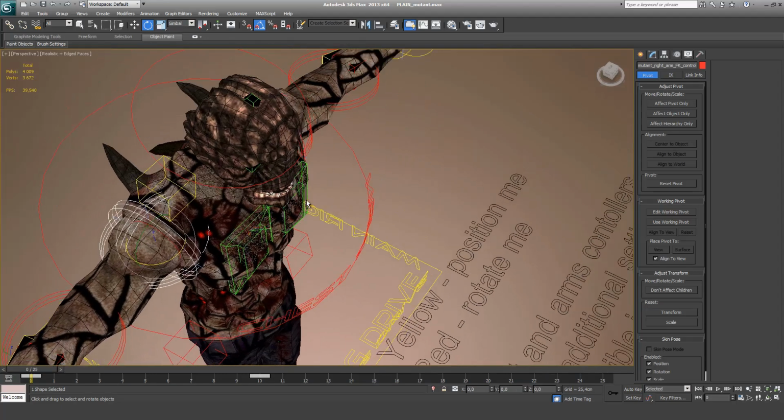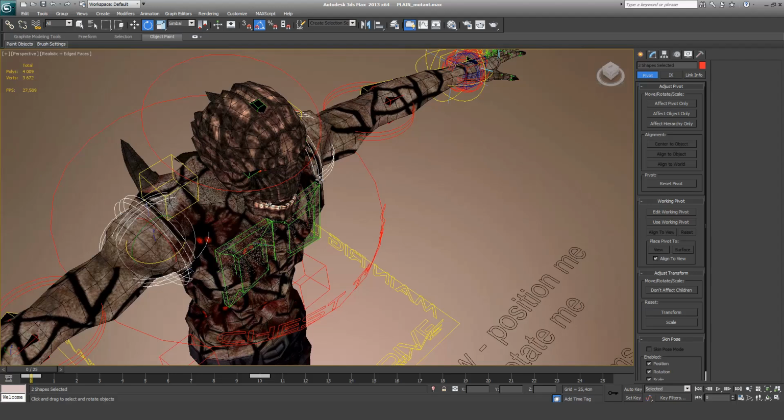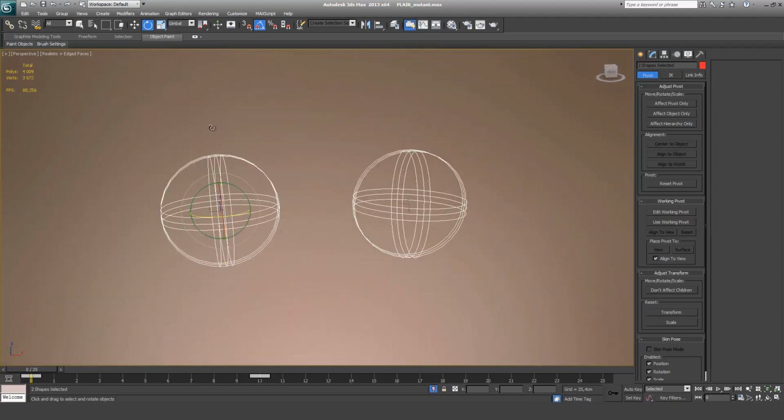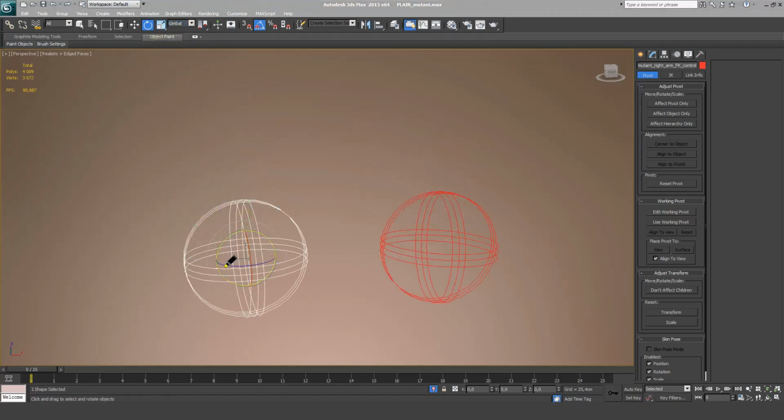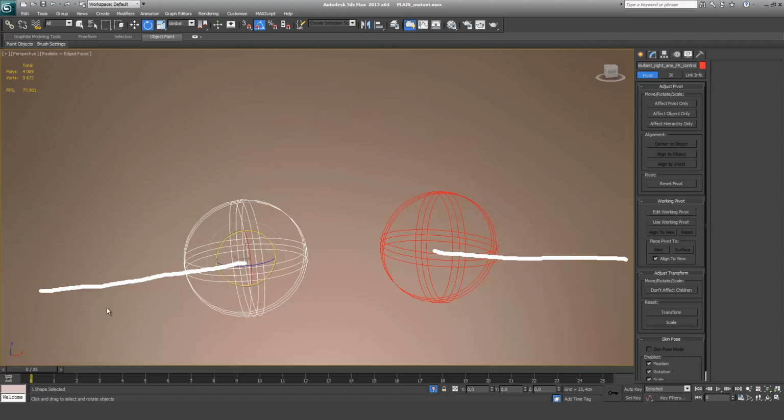We need to pick both of the controllers and then isolate the selection. Currently we are observing them in the gimbal representation with the select and rotate mode turned on. This is the initial position of the controllers, or initial transform, because we did not move them anywhere, they are just rotated. That's how the arms were kept in the T-pose, and as we rotate our controllers, the arms would be lowered or raised upwards. Any kind of rotation the computer does to the object is done via the gimbal representation. This is the common principle along which most of the rotations occur in game engines and 3ds Max as well.